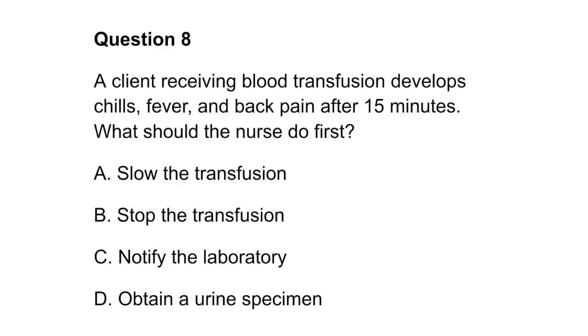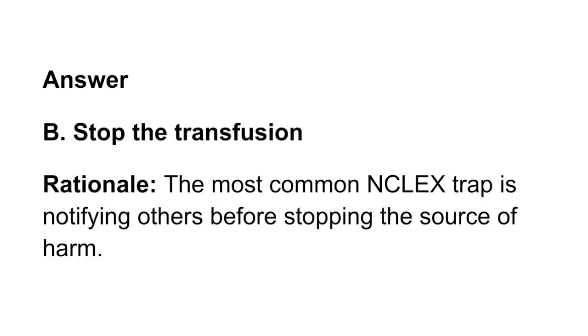Question 8. A client receiving blood transfusion develops chills, fever, and back pain after 15 minutes. What should the nurse do first? A. Slow the transfusion. B. Stop the transfusion. C. Notify the laboratory. D. Obtain a urine specimen. Answer. B. Stop the transfusion. Rationale. The most common NCLEX trap is notifying others before stopping the source of harm.